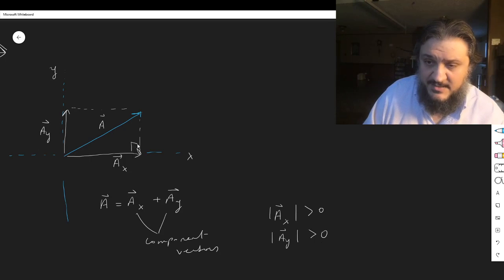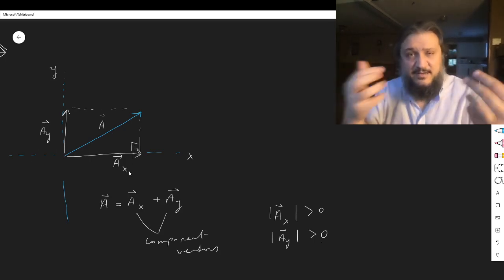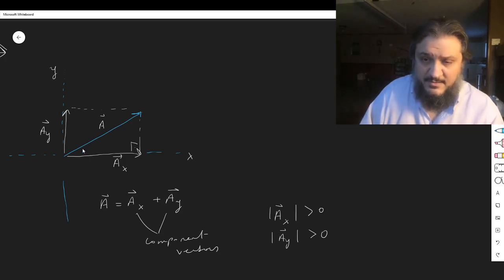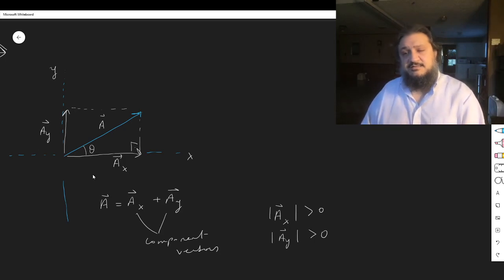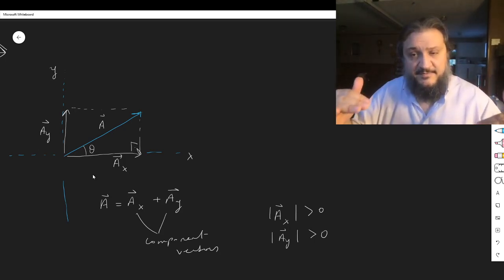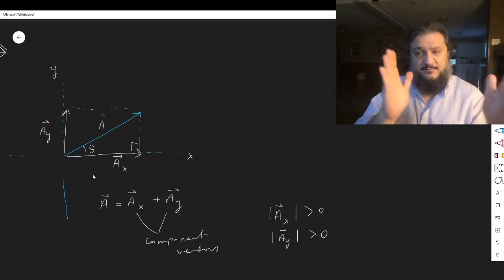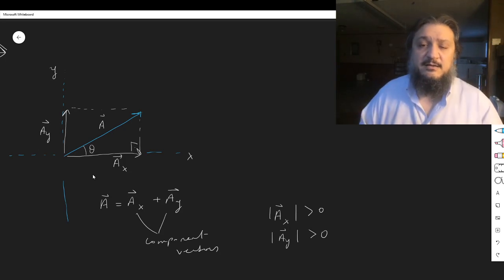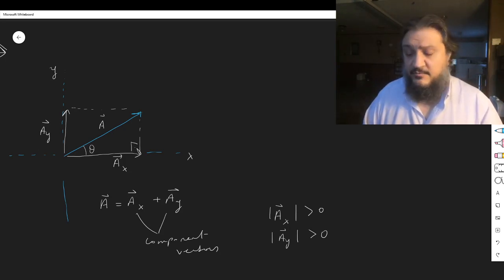Now you see how the connection between polar and Cartesian coordinates is going to help us. We have the angle here, theta. We had a right angle right there. So the magnitude of AX is just the adjacent side to theta, and AY, if you think about the rectangle, these two sides are equal to each other. The magnitude of AY will be the side opposite to the angle theta. These are positive numbers.